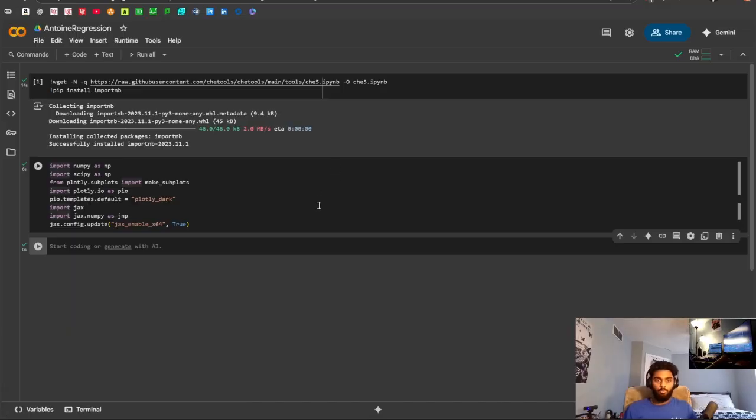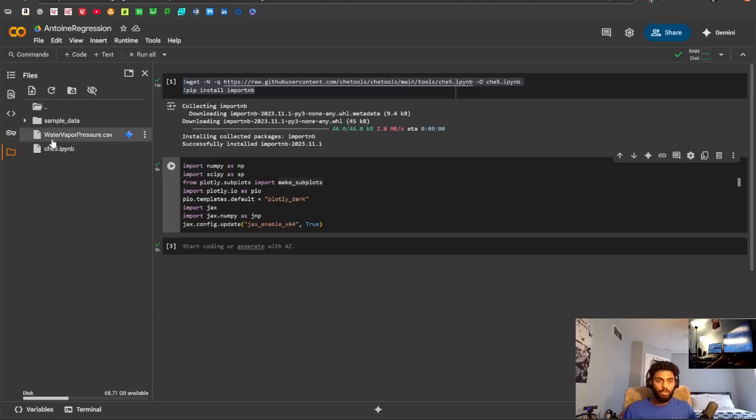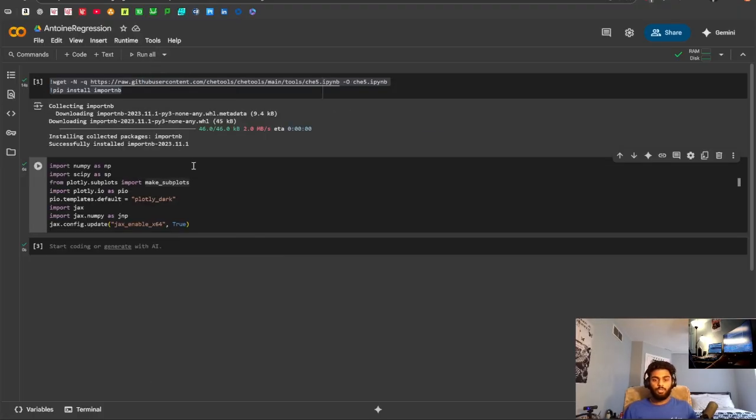So now we're in a brand new Colaboratory notebook. I've gone ahead and I've imported some libraries and tools that'll make life a little easier later on. And I've actually also gone ahead and I've imported the water vapor pressure data that we had actually used for the Excel solver as well. That's that temperature and pressure data that we had. And the way that we can import it into our notebook and start being able to use that data to do our regression is something called the genfromtxt function.